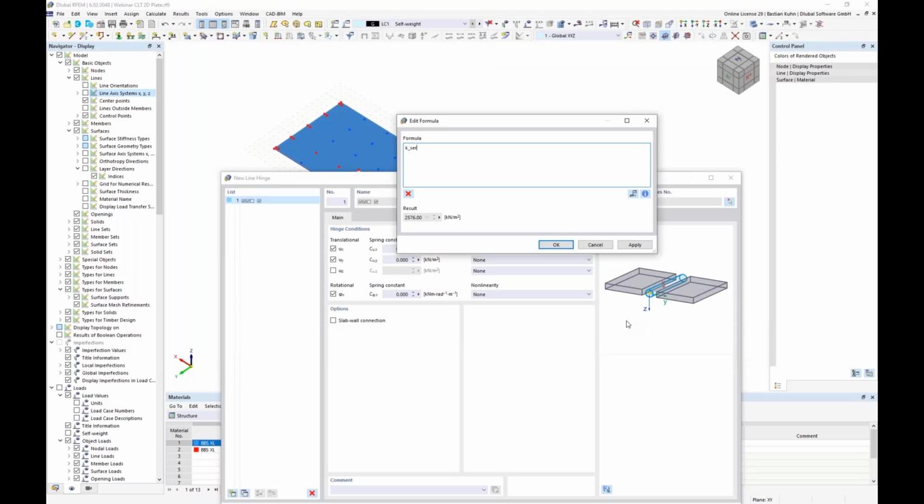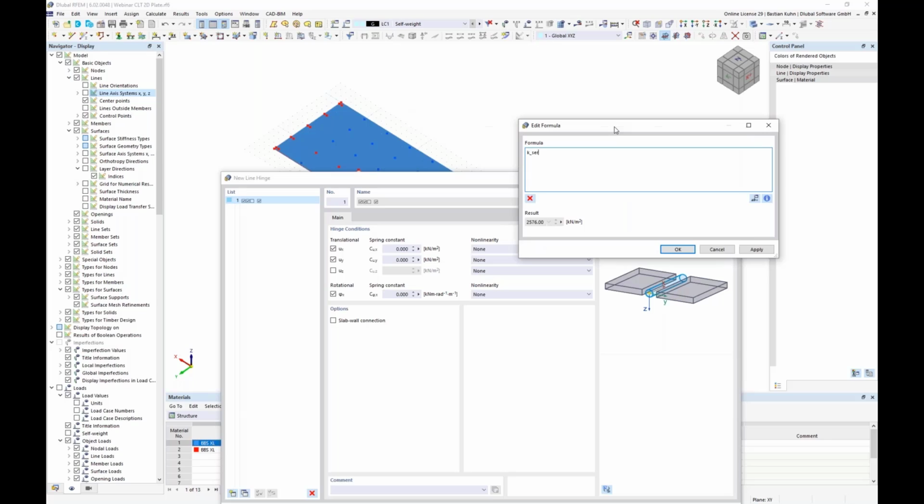So that is now not really a big step, because if you only have this, what does it bring you? Because now you design the structure and you find out, okay, 3 connectors, that's not enough. I need to have 4. I need to have it more stiff. Then you always have to jump inside here and define it. And also for your documentation, the printout report, you have like nothing.